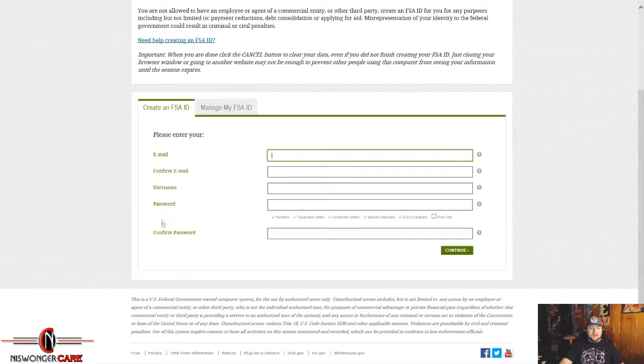What you're going to do here is just go through and fill this out. The first part's pretty easy. You do have to have an email. If you don't have an email, or your parents don't have an email, because that is sometimes the case, make one. Gmail is really easy to set up. I think it's pretty easy to use, but any email will work, whether that's Yahoo, Hotmail, whatever you want to set up. So you'll need an email.